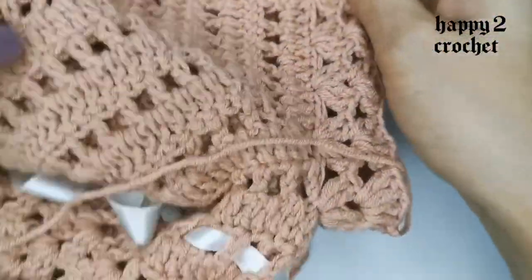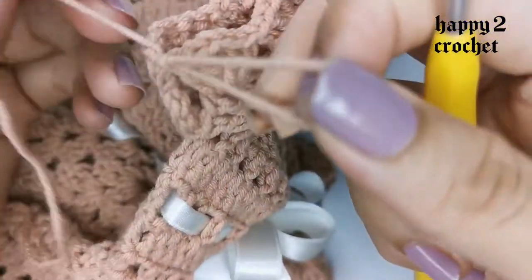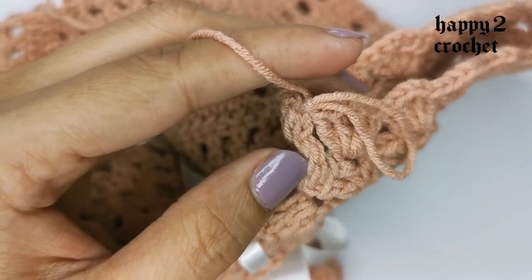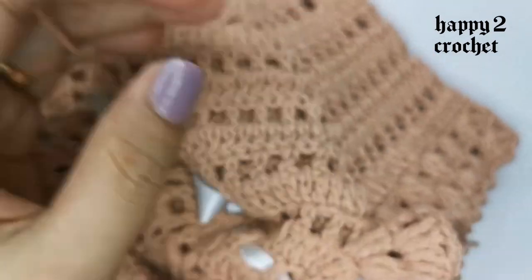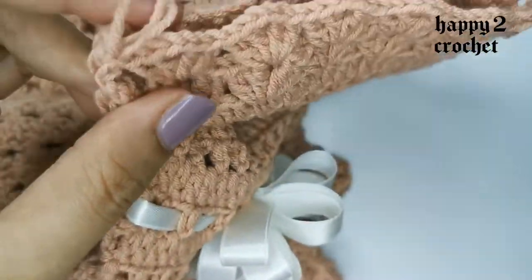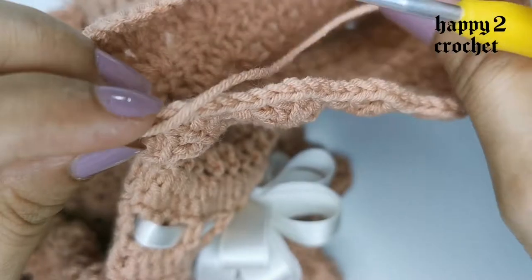This is how our sleeve is going to look. So now I am just going to snip off my yarn like this, and then I am going to pull that thread from this loop, and here I'm going to put a knot, and this you need to sew the end.